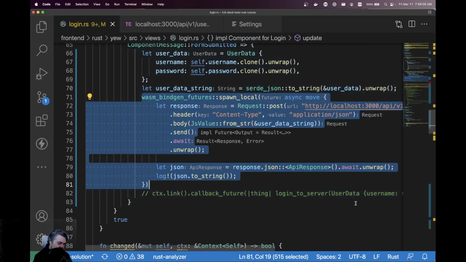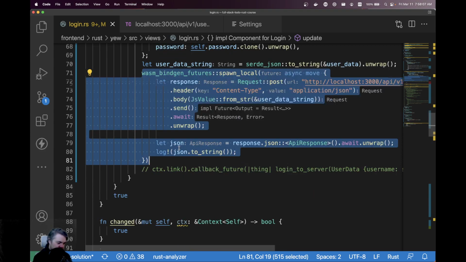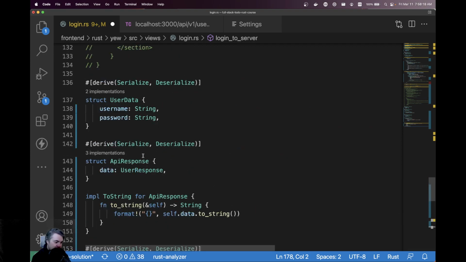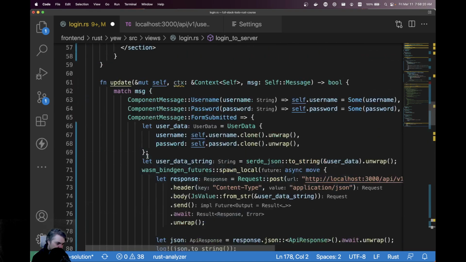Let's try breaking this out as a function. We'll keep it down here for right now. So this is going to be a function. Actually, we have this login to server right here. We'll repurpose that. Okay, so I want to take this entire thing.